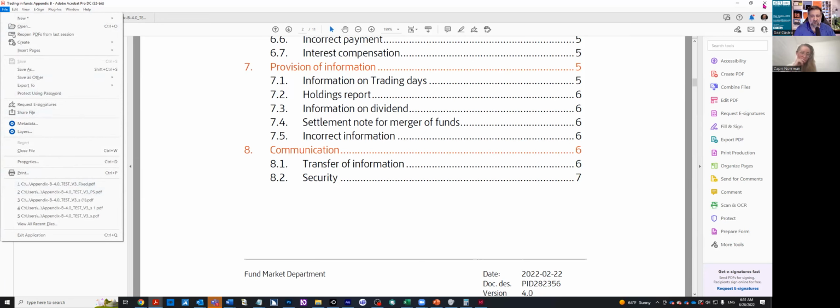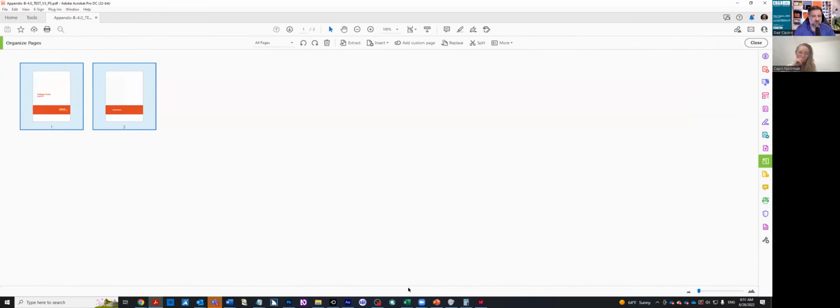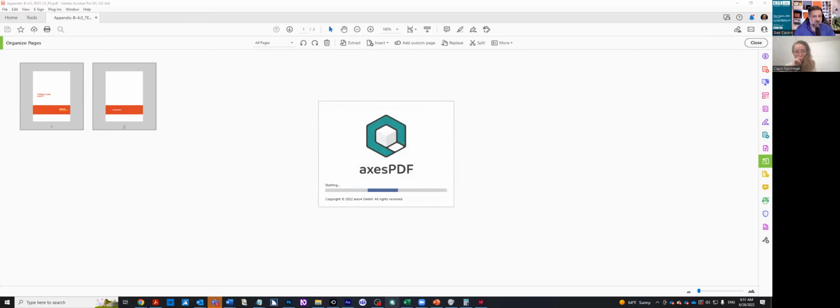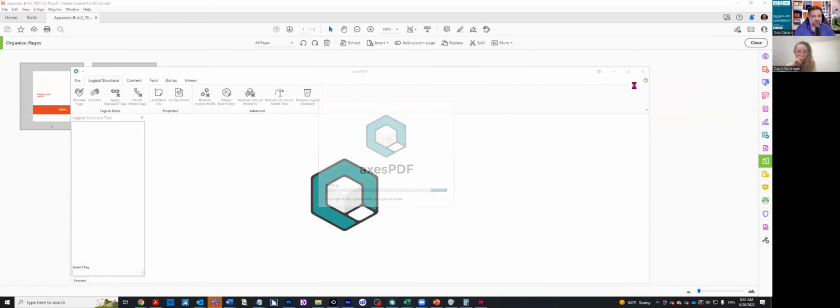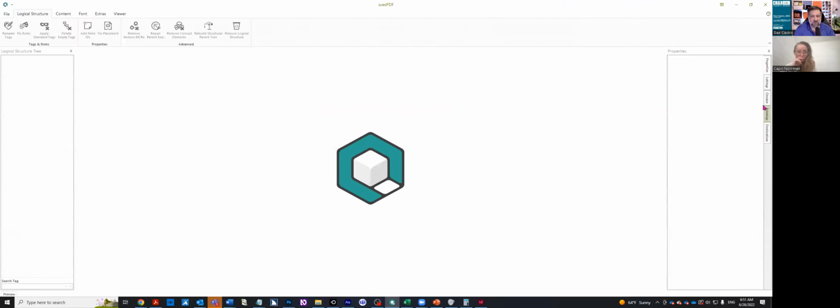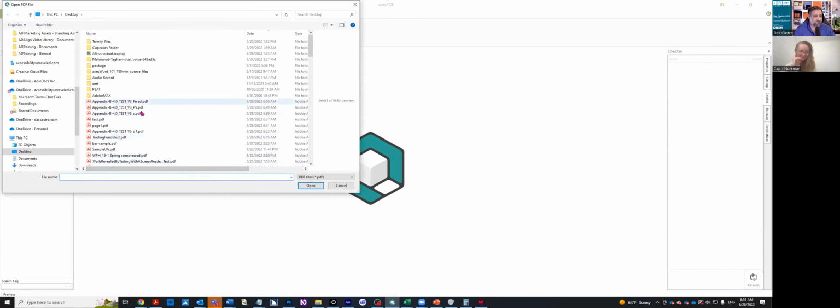That's the one we did. Now we should be able to go into PAC, the accessible PDF checker. Oh, I guess we have to open up a file. Fixed.